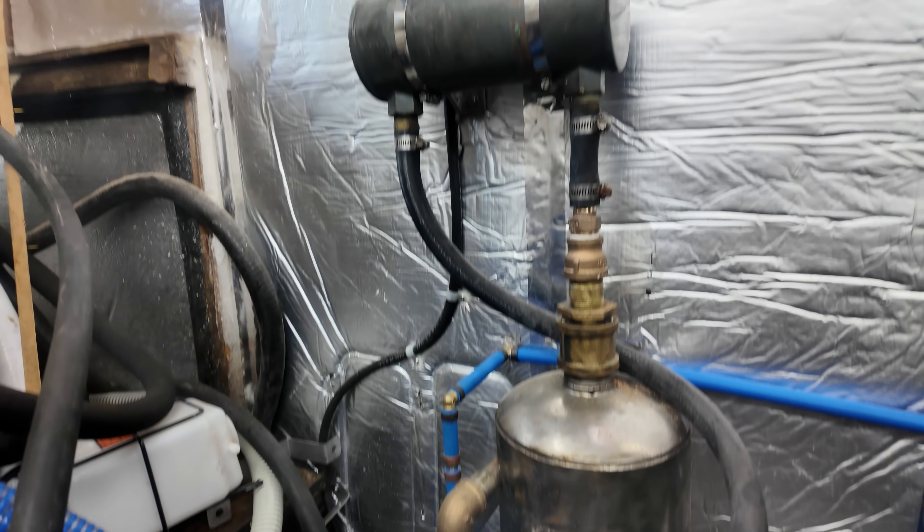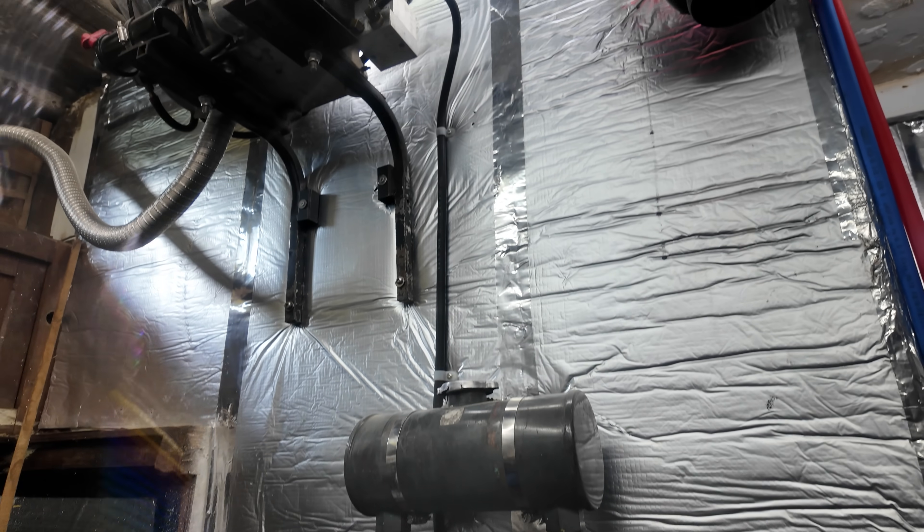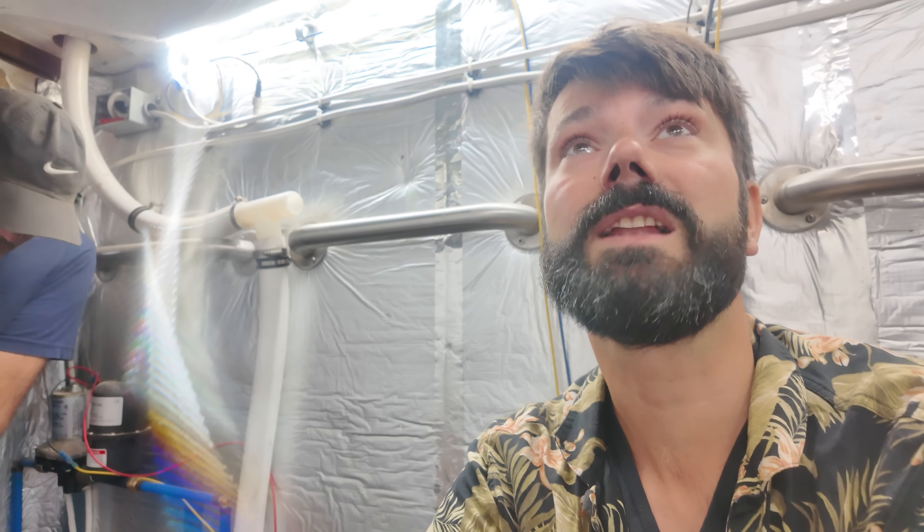It's been really warm lately, but that doesn't mean winter's not coming, so I really need to focus some time and energy into the hydronic loop — get the heat exchangers back in here and not leaking. To help me do that, I've got Joel here today. Joel is a career plumber, fix-it guy, and boat owner — the exact right person to help me out with this. I am notoriously awful with plumbing. He likes to watch me struggle on my YouTube channel and then come in and tell me everything I did wrong. So today, Joel's going to tell me everything I did wrong, and then we're going to do it right.